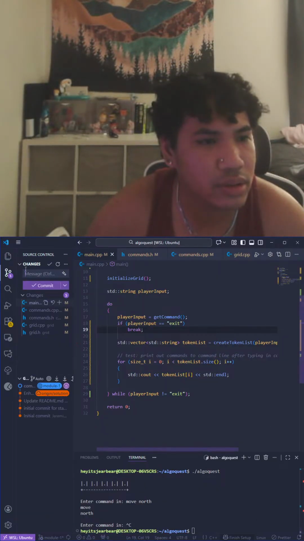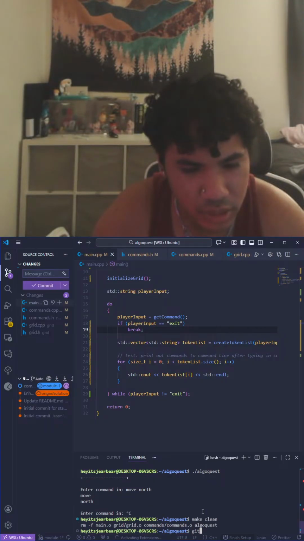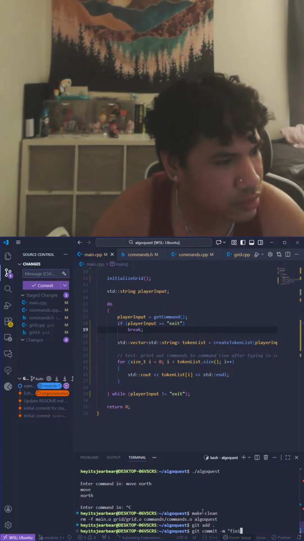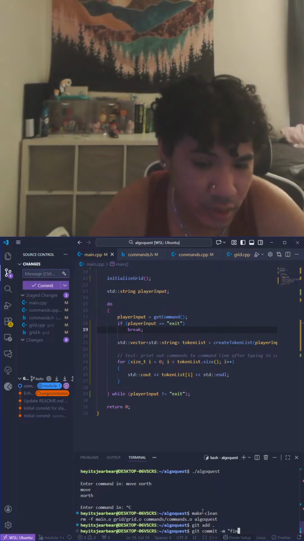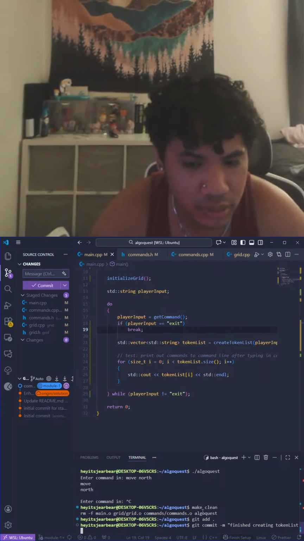Push this branch. Clean. Finish creating token list.